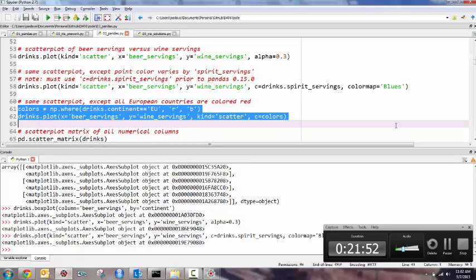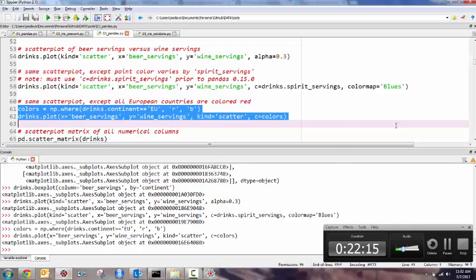Here what I'm doing is I'm saying, if any of the continents are Europe, then give it a red label, an R value, or else give it a black value. You can picture a for loop that goes through all the continents and specifies colors for each continent, which in my opinion is not very elegant. I hope they improve that aspect of the plotting feature, but it's very similar to Pandas.